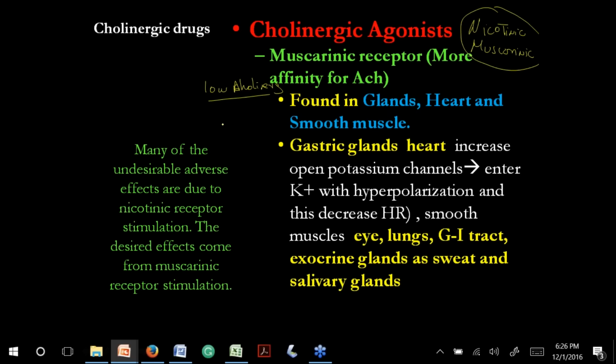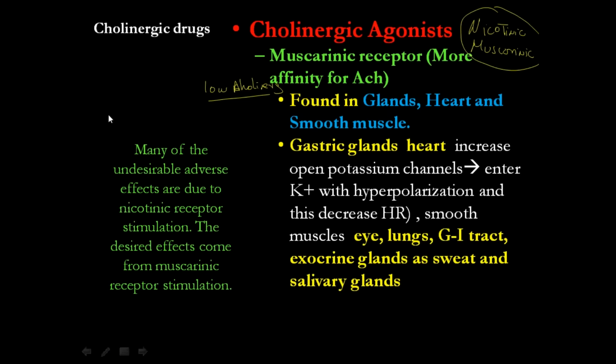That is going to be used, for example, when you have a urinary bladder that is not responding to the nervous system. The urinary bladder can be affected in a car accident. If you have a car accident, the spinal column can be affected, and the spinal nerves innervate the urinary bladder, so the bladder does not respond to contraction. So what we are going to do is give cholinergic agonists, and the cholinergic agonist is going to make the urinary bladder contract. When you give a low dose, they are going to have mostly the muscarinic effect. When you increase the dose of acetylcholine, that is going to affect the nicotinic receptors.